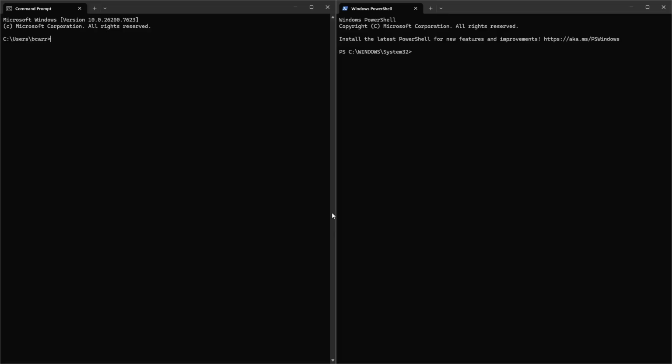So command prompt and PowerShell are terminals or command prompts where you can enter commands to make changes or configure IT nodes. Here on the left I have open command prompt and on the right PowerShell. You can see there's very minimal visual difference between the two, but command prompt is going to be your legacy version of PowerShell, where PowerShell is going to be used for advanced system administration.